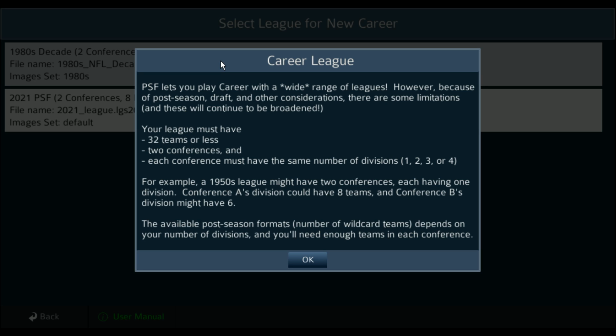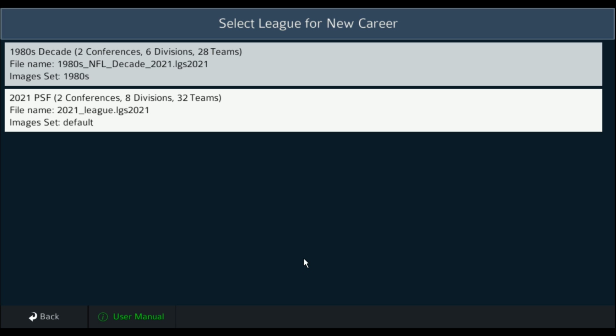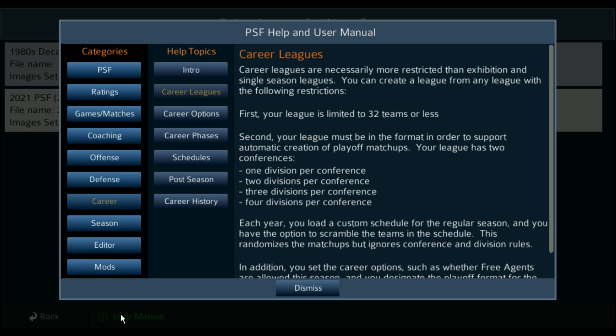Conference A's division could have 8 teams. Conference B's division might have 6 teams. The available number of postseason formats, number of wildcard teams depends on your number of divisions, and you'll need enough teams in each conference. We're not going to go through that. And there is, by the way, an online manual. It's all right there, and you can look at that anytime that you want. It's all right there on the screen. It's not even a PDF, which is good because I don't have it set up to be anything else but just showing what you can hear.